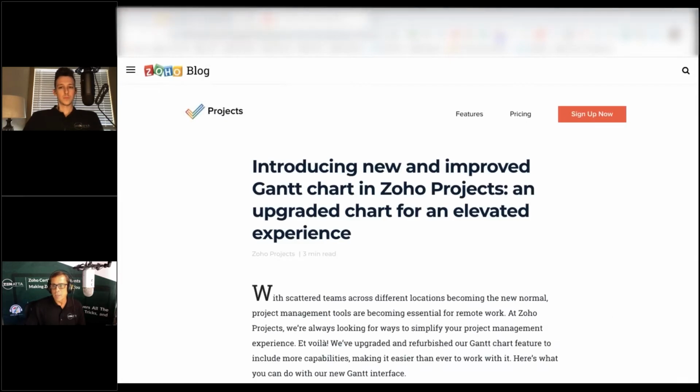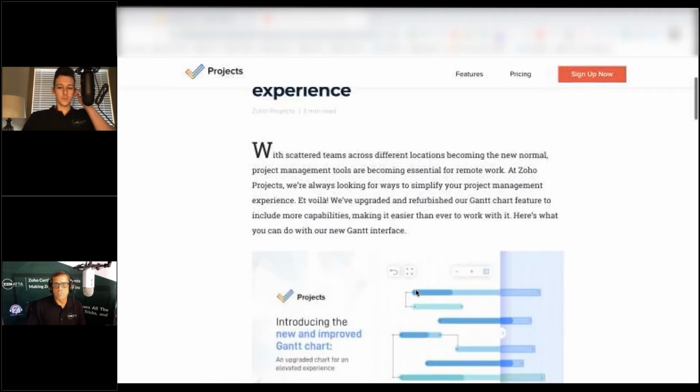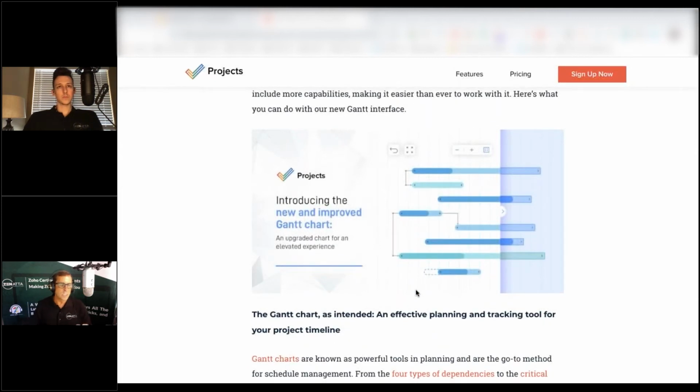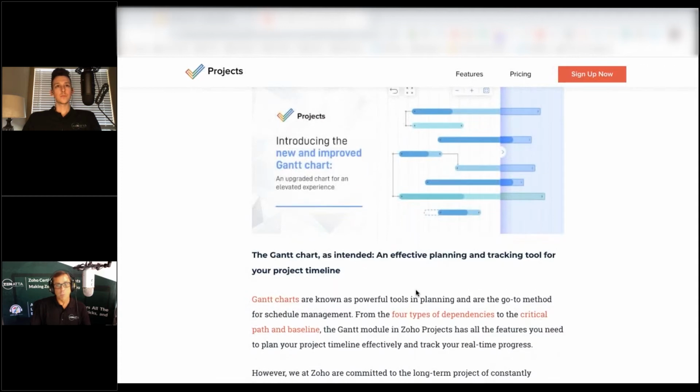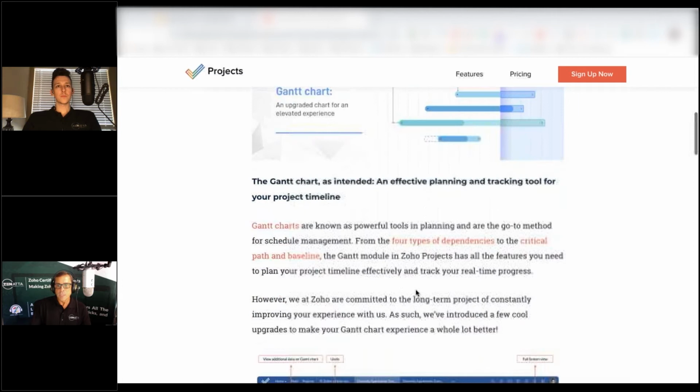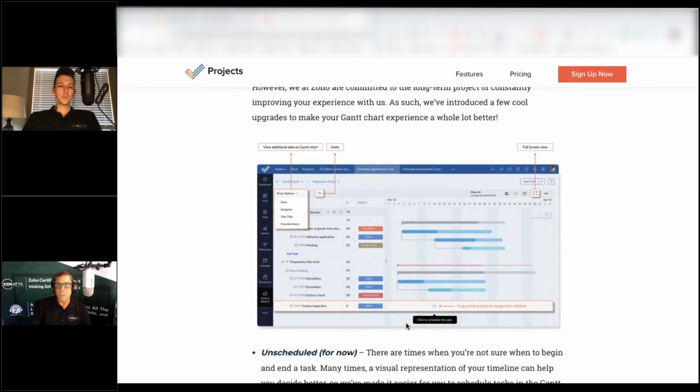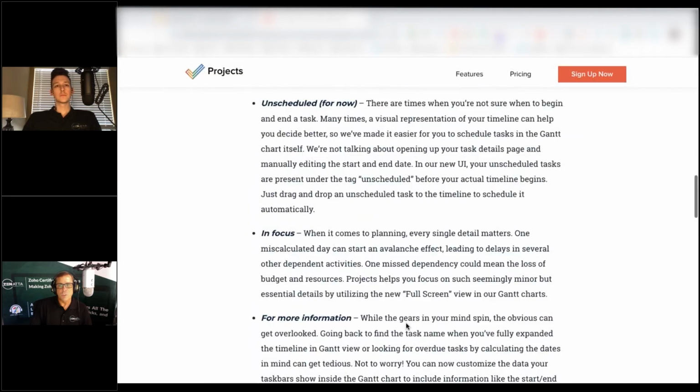I took a look at it. Gantt charts are very nice if you work in projects. They basically give you an overall timeline view, kind of say, here's all the dates that everything's due. Is it overdue? Are you on track? And you can visualize your entire calendar, if you will, and see where your project is. I didn't think the Gantt charts were actually particularly bad in Zoho Projects to begin with, but it's a nice new interface that they put in here, and they've given you a few different options that you didn't have before.